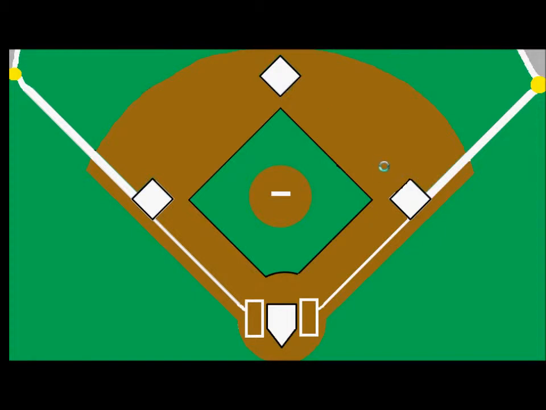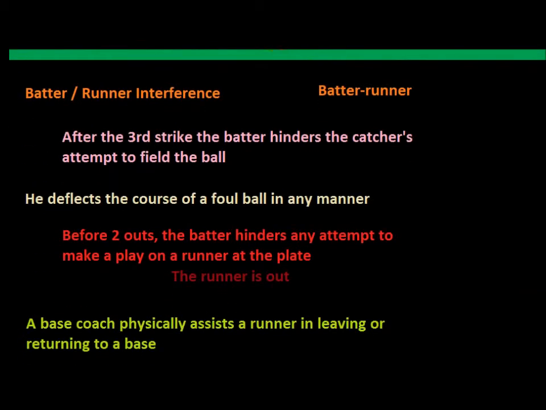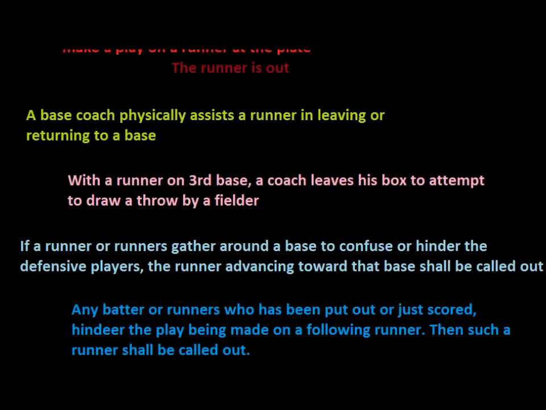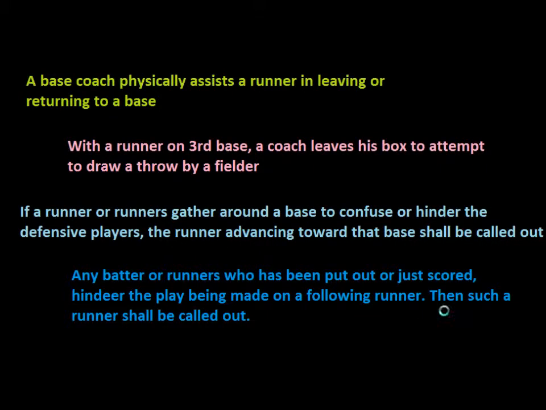So this could happen not only specifically at home plate, but a lot of times you might see this if there's a double play being made. If we have a runner and the batter hits a ground ball maybe to the second baseman, and the second baseman flips the ball over to the shortstop, then this runner who started the play on first base has to get out of the way and allow the shortstop to make the throw on the play. He can't interfere with him in any way, or both he and the batter would be out on the play, and the runner could be called out on the interference.